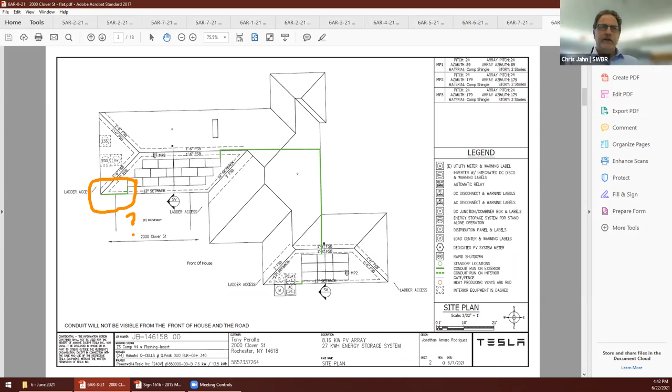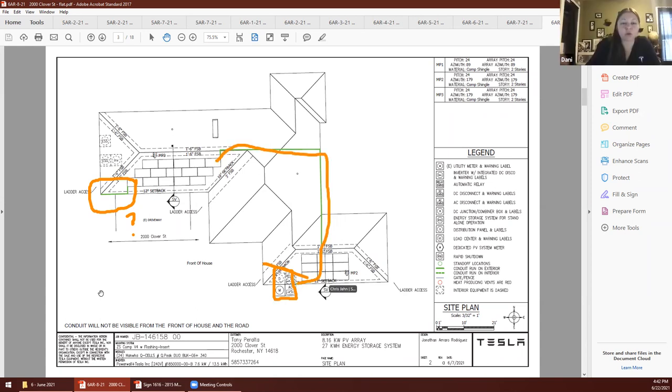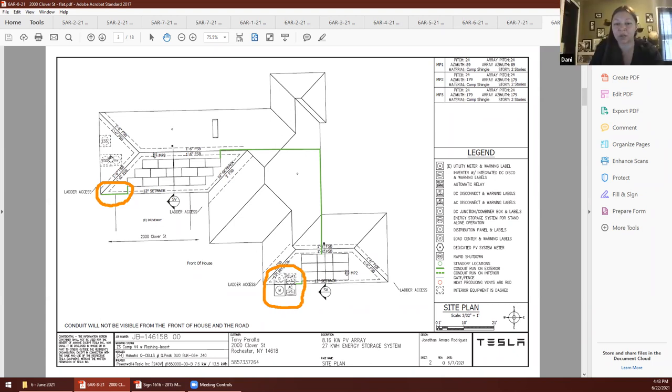This area I've circled — what are we looking at? The gear is over here and the conduit is working its way around. You're highlighting two parts of conduit. The one on the left-hand side going toward the edge above where the gutter would be — that connects over to the energy storage system on the inside. On the other side of the same array, conduit connects to the other mounting plane with solar on it. The second part circled toward the bottom is a small amount of conduit visible from the roof that connects to the meter and the AC disconnect.